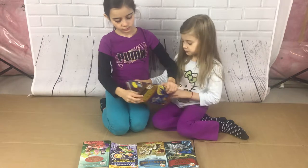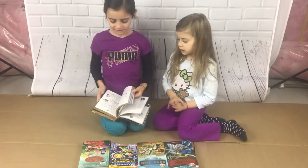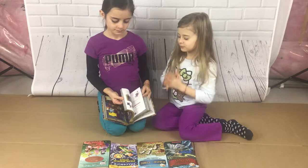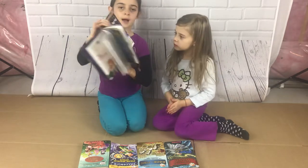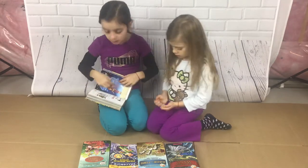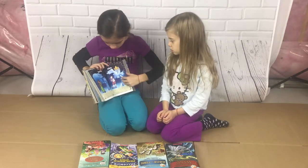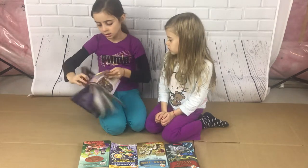And hold on, pass me for a second. This is a witch book? Like, no, it's not. Well, it's not like a witch book. Enchanted book, yeah. Unicorns. Yeah, it has unicorns in it. So here it talks about this Roxy Foxy, what she looks like, what she can turn into. Bear Tina, what she can look like and what she turns into. Owl Olivia, what she looks like and what she can turn into. And then there is Wolfie.